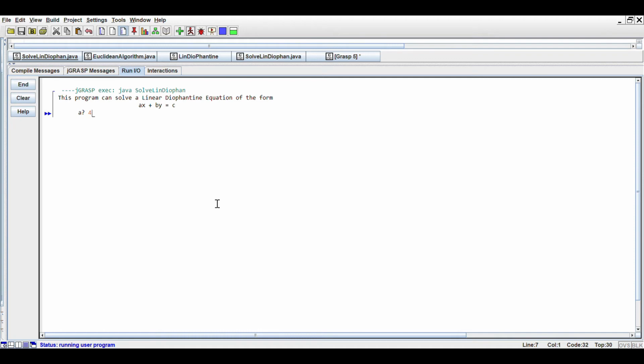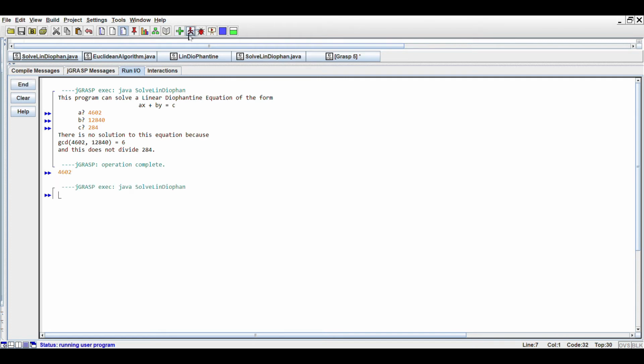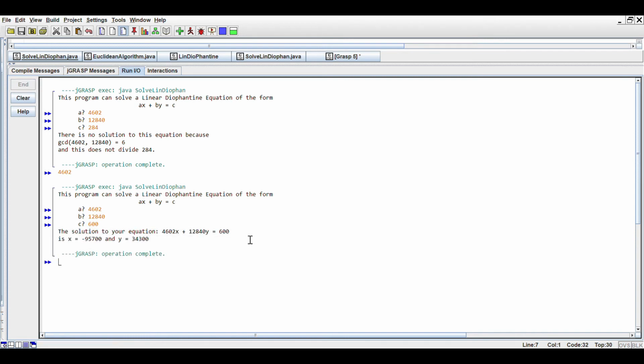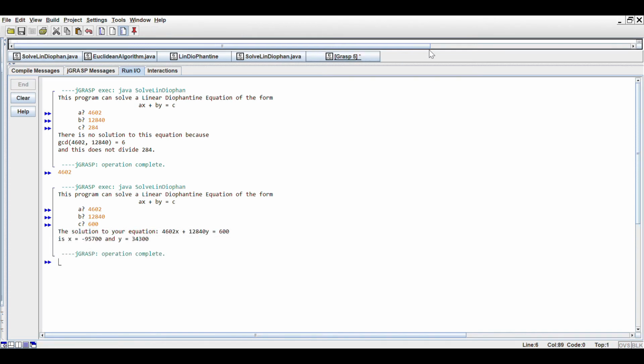Lastly, you can use this, like the Euclidean algorithm method, to solve any wild problems that you may be having in your life, ones that you have no idea how to solve. But anyway, here we have those giant numbers. Turns out the greatest common divisor is 6, so that's the error message that the program gives, that 6 does not divide 284. So I tried it again with a multiple of 6, and it gave out those cool numbers.